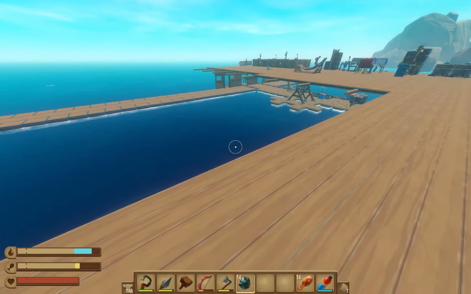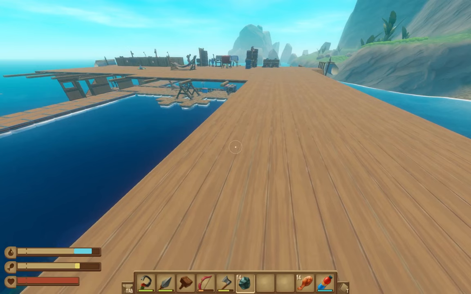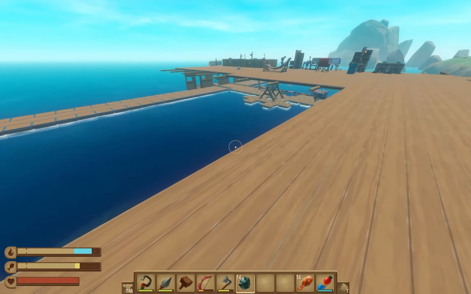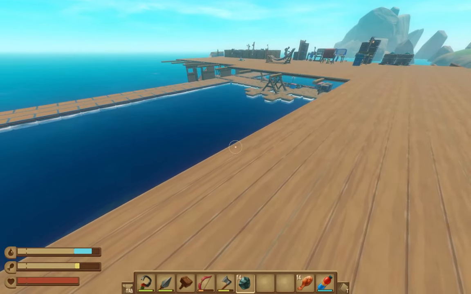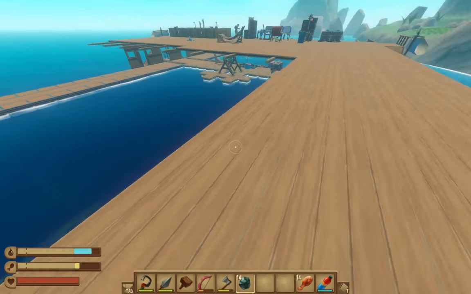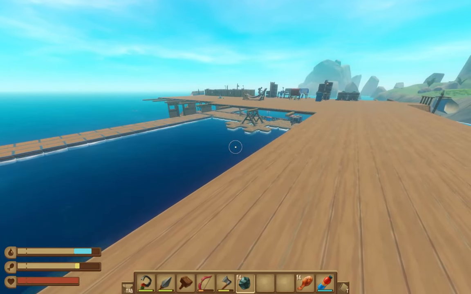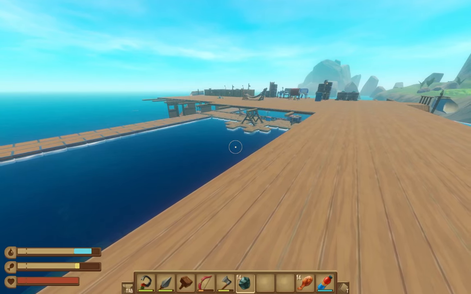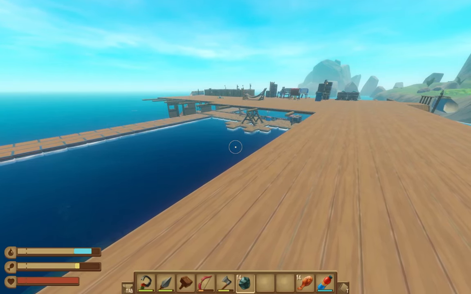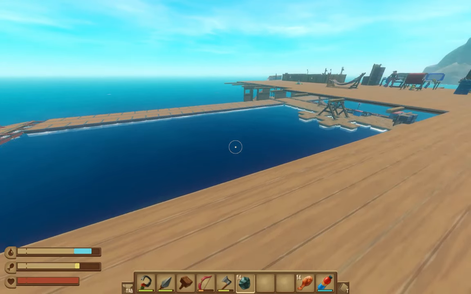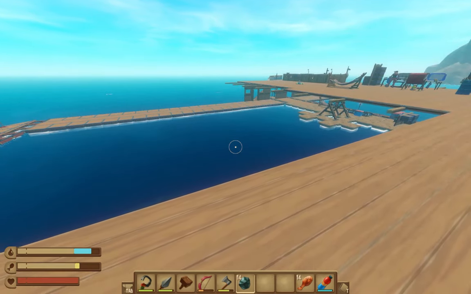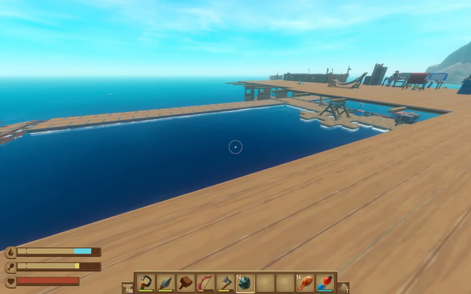I have looked in the files for Raft to see if I could go backwards, but it's only for that day, and it was already the way it was. I could not go further back. I don't know how to do it. Maybe there's ways. I am connected to the Steam Cloud, but I couldn't find it. And all I could think of was to just explain what had happened.